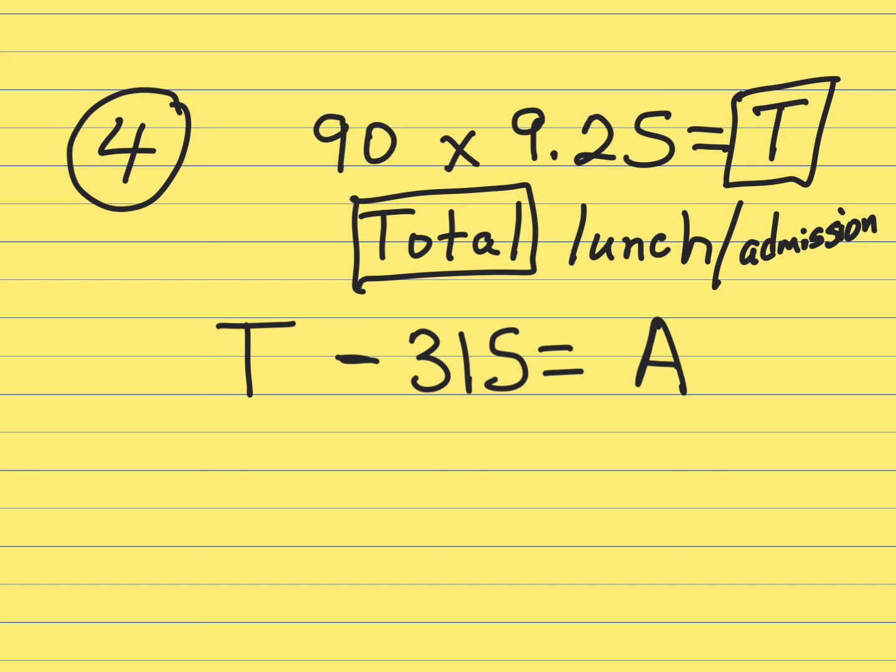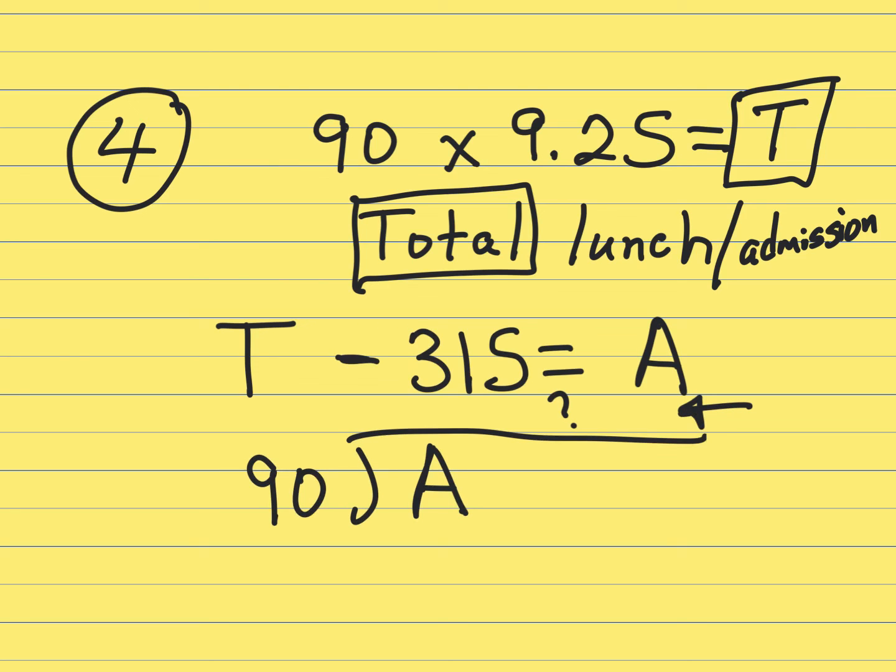But remember, there's still 90 students. So we're going to take the answer after they paid for their admission, and we're going to divide it by 90. And this is the amount that each student will get to spend on their lunch. So set that up and see if you can solve it.